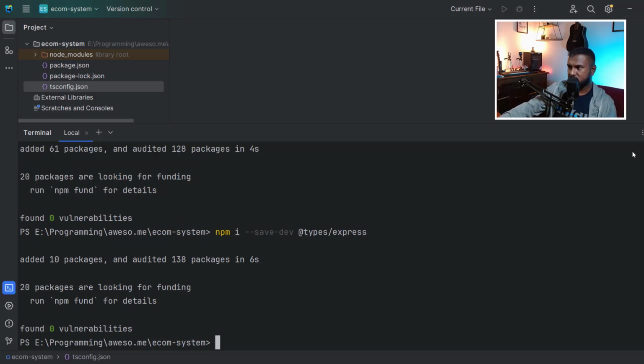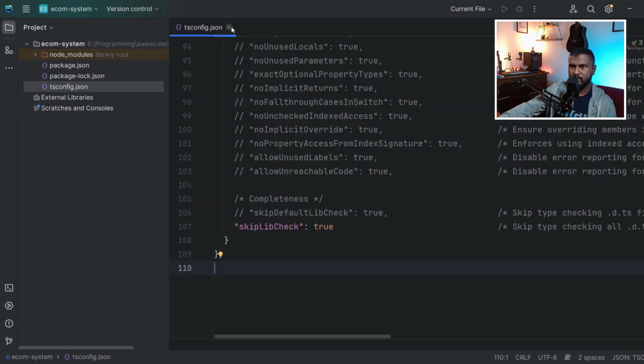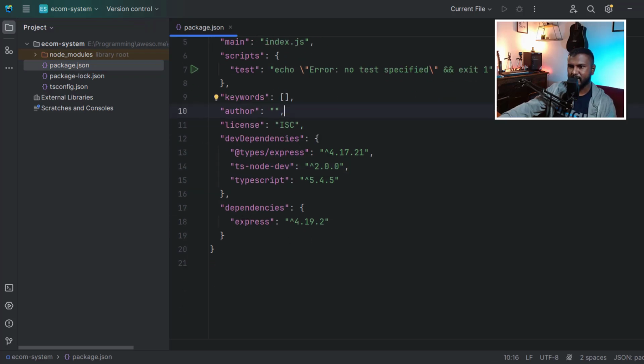Alright, so we installed Express and its TypeScript definitions. Let me open up our package.json, and as you can see, as a dependency we have Express, and as a development dependency we have TypeScript definitions for Express here in our package.json file.